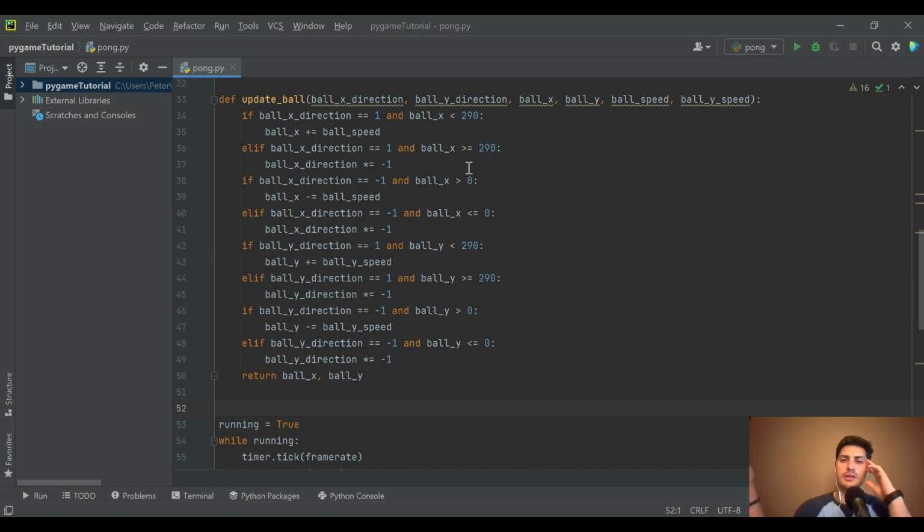If it's going to the right and it's less than 290, just add it on. But then if it's going to the right and it's greater than or equal to 290, multiply by -1. If it's -1, ball X minus equals ball speed.